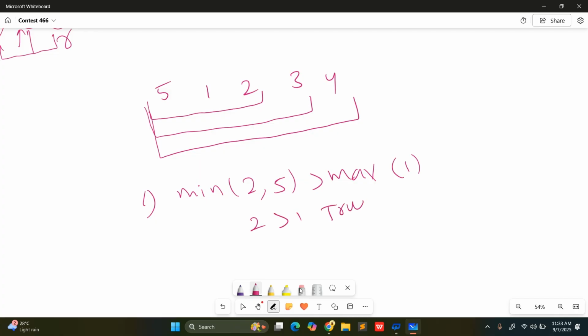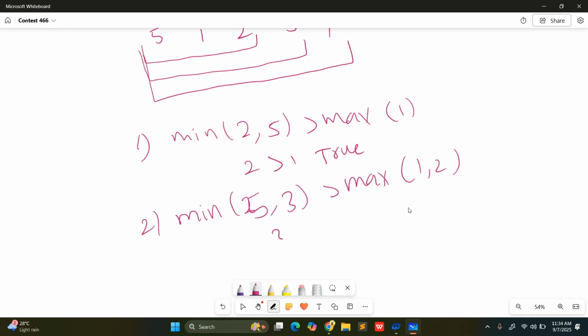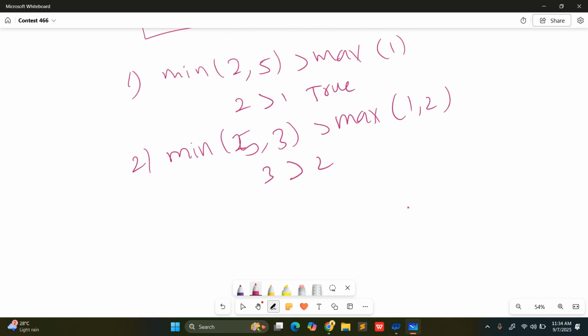When we go to the next test case, we increase our window to size 4. The minimum of 5 and 3 should be greater than the max of 1 and 2, right? That is, 3 is greater than 2. Again we found a valid one.